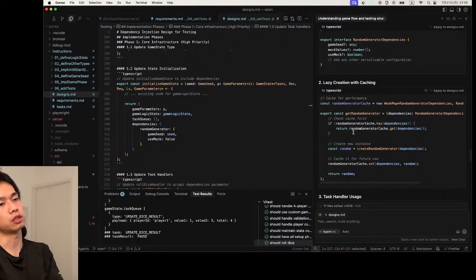Get a random generator. Random generator.